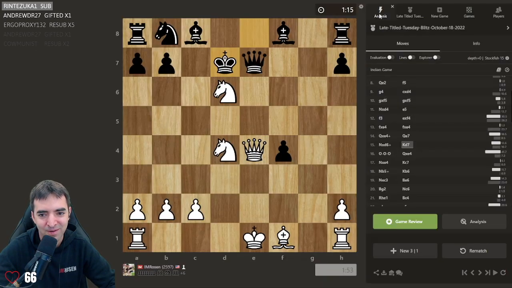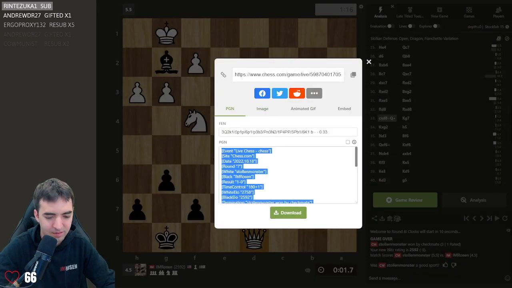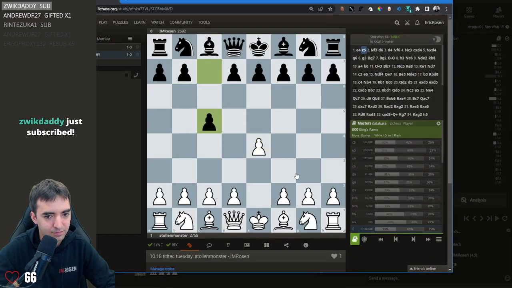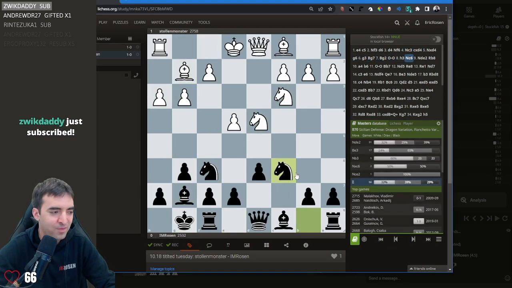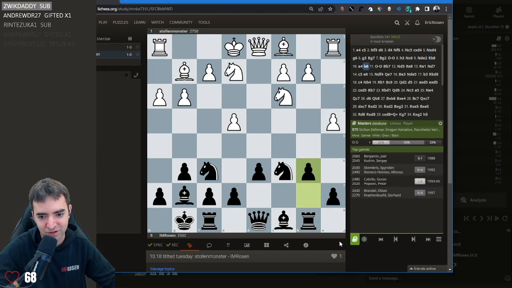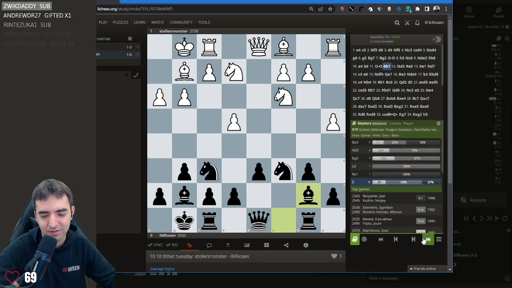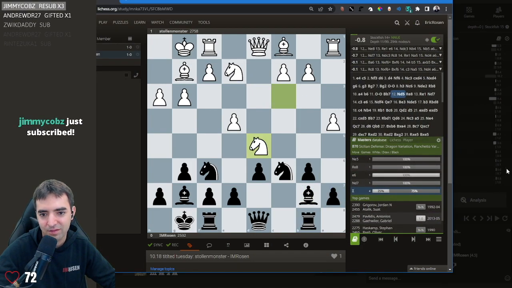Okay, let me learn from my previous game. This slightly painful loss. Let's see. Copy. Yeah, I'll admit I really don't know much theory here. But I had a general idea where the pieces should go. We're following some top level games. So apparently this is a legitimate setup. Knight e5.